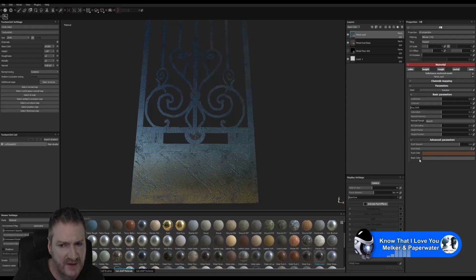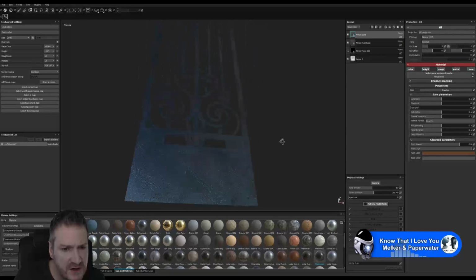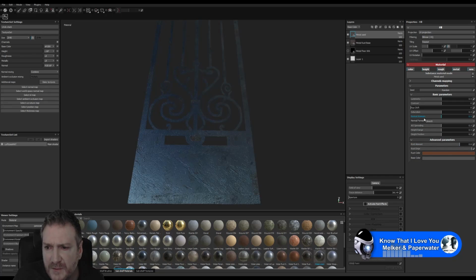This one gives us values we can use for our base color and our rust color, so we have a bit more control over it. I'll pull back on my normal intensity a bit. Pull back a little on the rust amount.